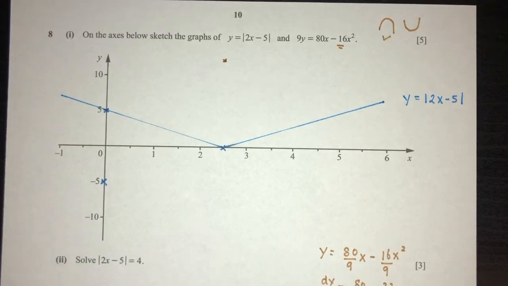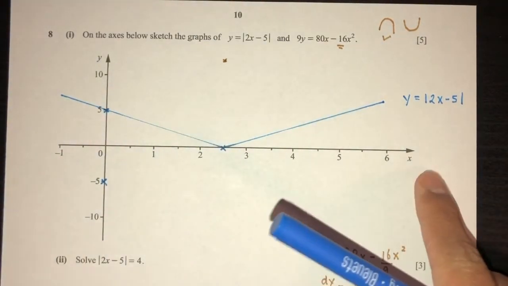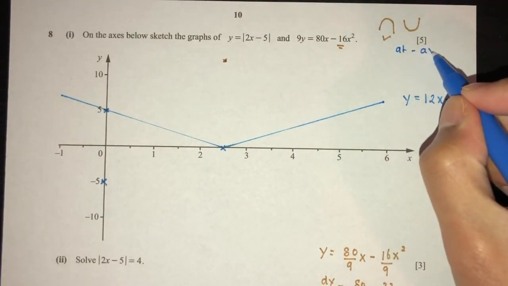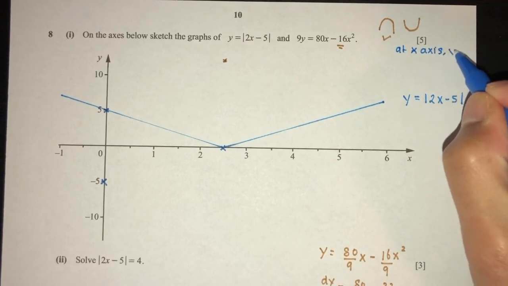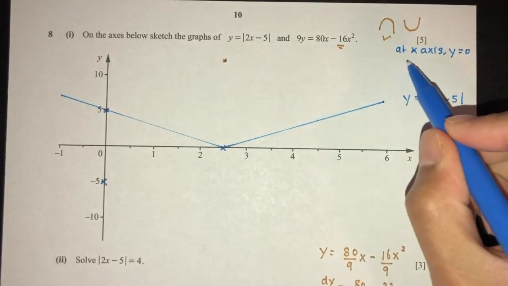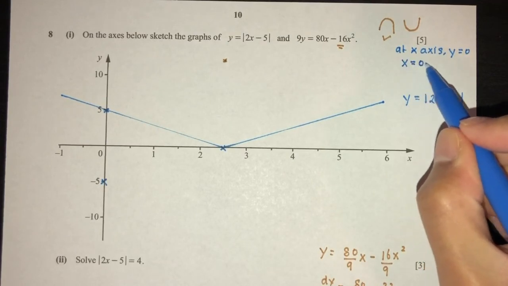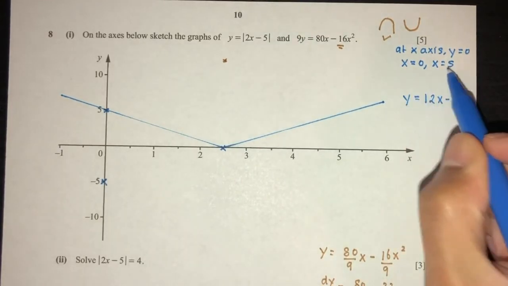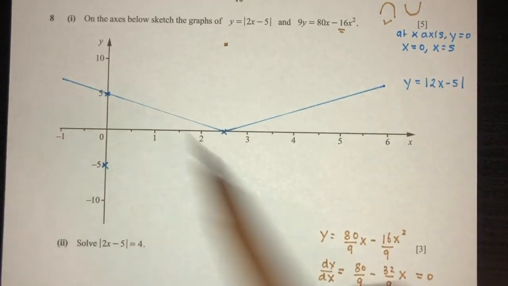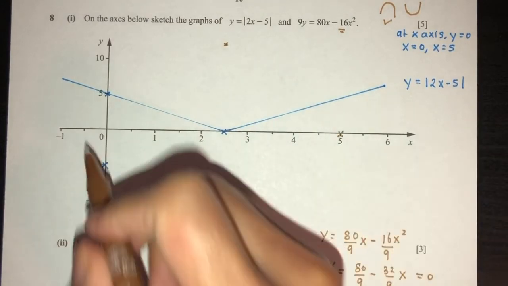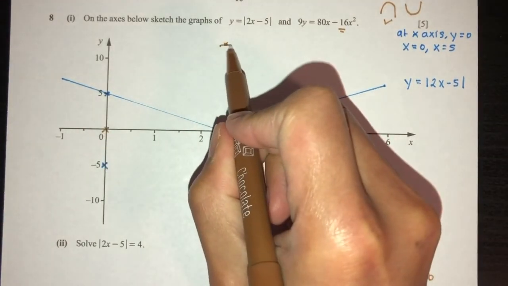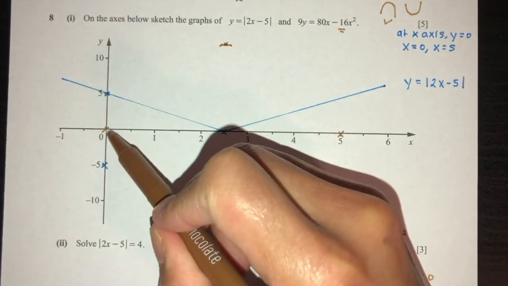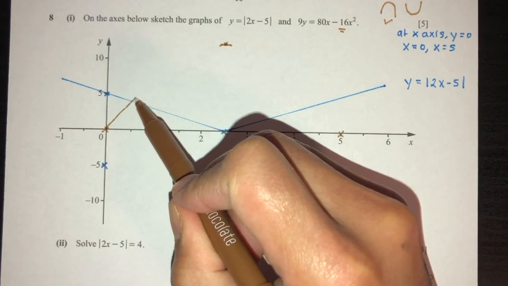Now the next step is to know where the curve cuts the x-axis. At the x-axis, y has to be 0. So from this you will realize that x has to be 0 or x has to be 5. If you equate that to 0, you will have these two values of x. Now basically you will have to go through this point and this point, and that is your maximum value here, and we have to just draw them. So try your best to join those two together.